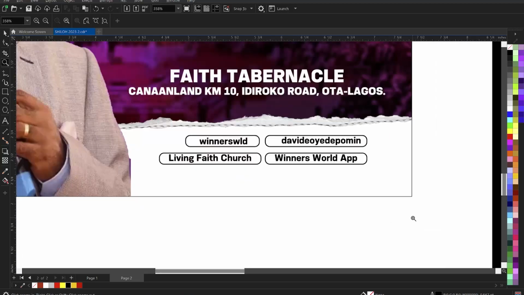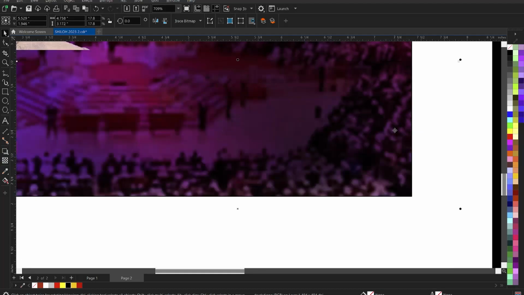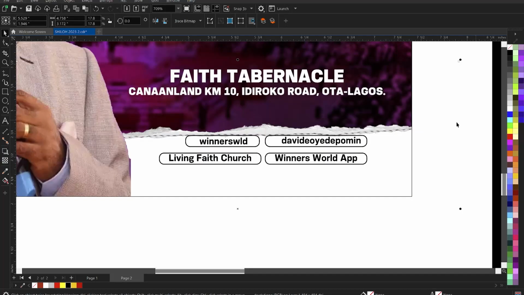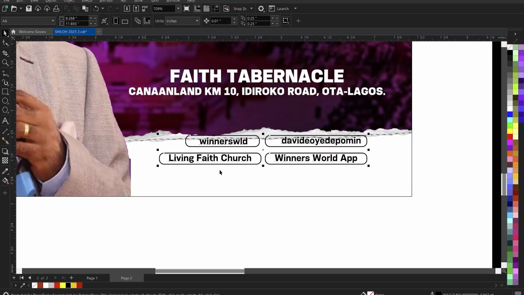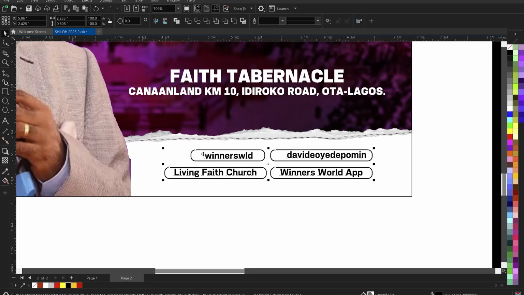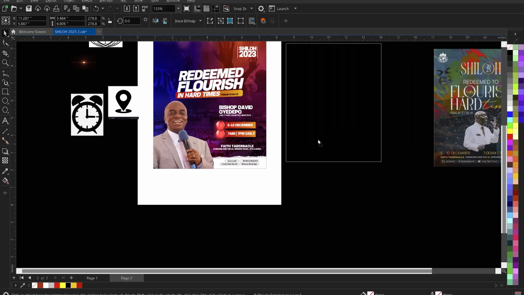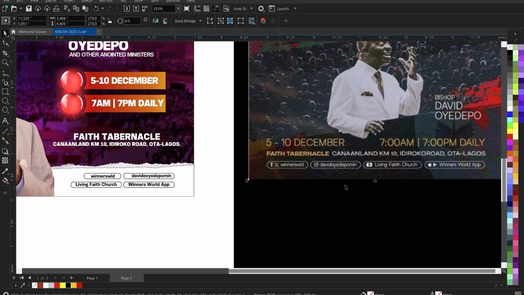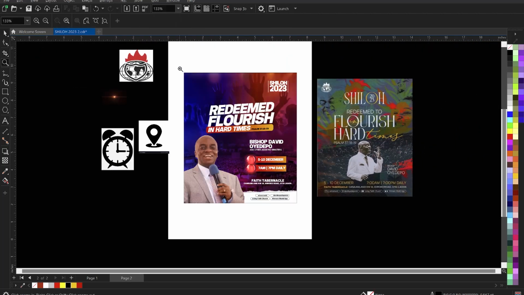So we now need, let's bring this down a little bit, right? Let me bring it down. We now need icons. We need icons. This is Facebook. This is Instagram. This is, I don't know. Let me check. Okay, Facebook, Instagram, YouTube, and the app, right? So we'll now go look for emojis. I mean, icons.